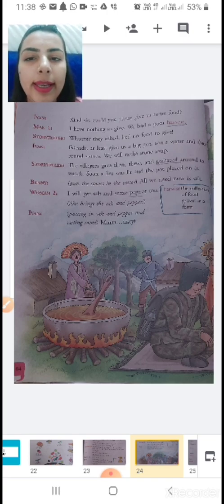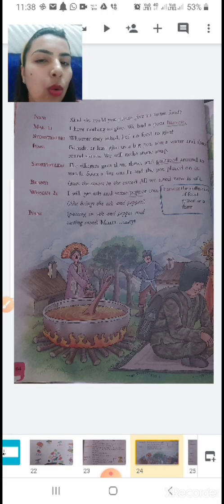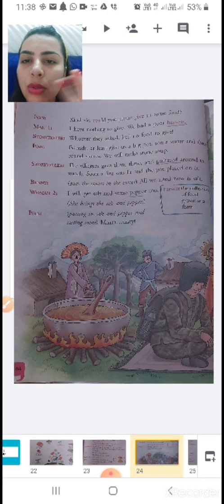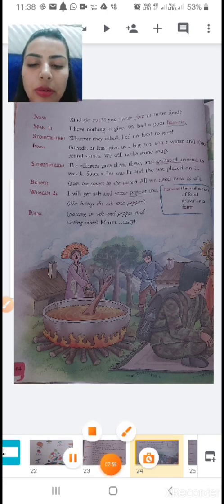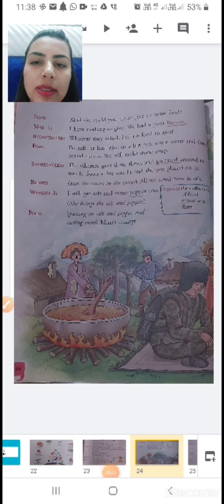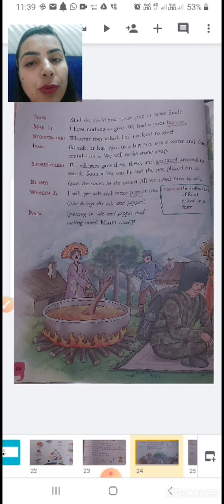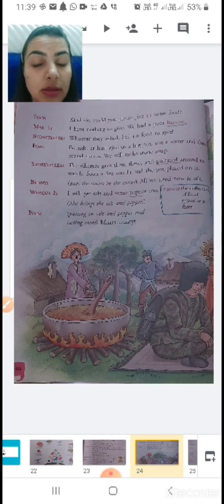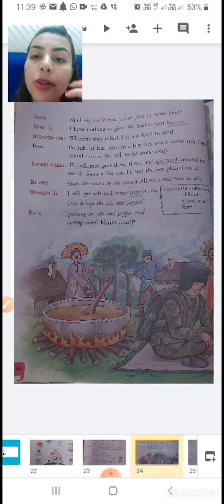Then the storyteller tells us what they did next. Whoever they asked had no food to give. Then again Ivan says, "Friends, at least give us a big pot, some water and 3 round stones. We will make stone soup." So Ivan says to them, please give us a big pot and some water and 3 round stones, to make a stone soup.